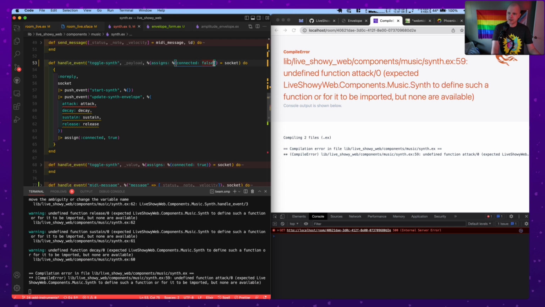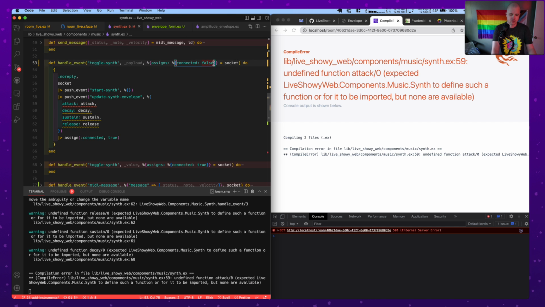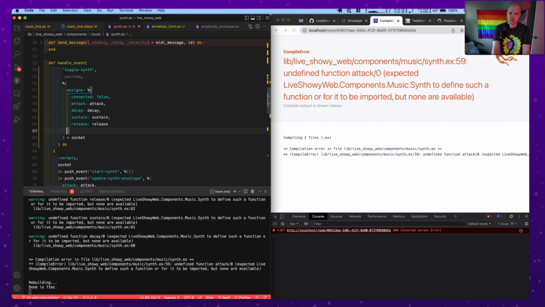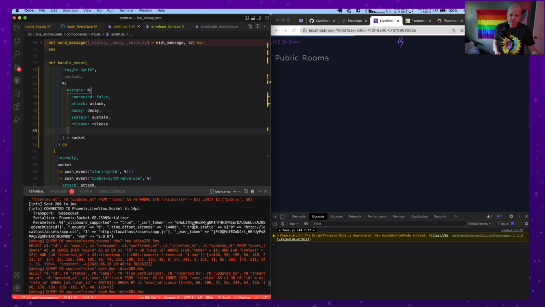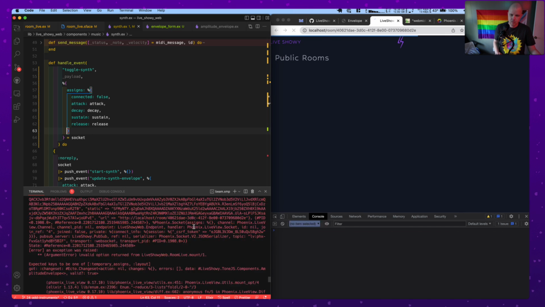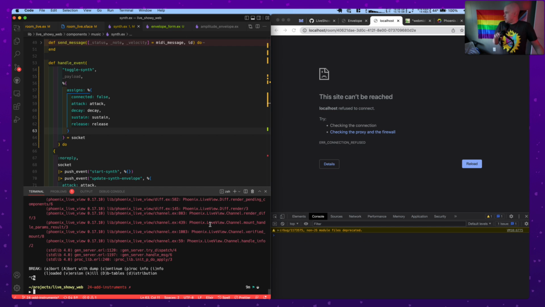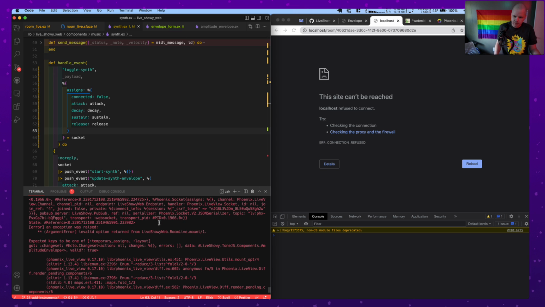Okay, so I'm kind of undoing all the work I did just a few minutes ago, but it's okay. So I'm going to take these. Okay, so let's see. Option return from room live mount. Chain set.